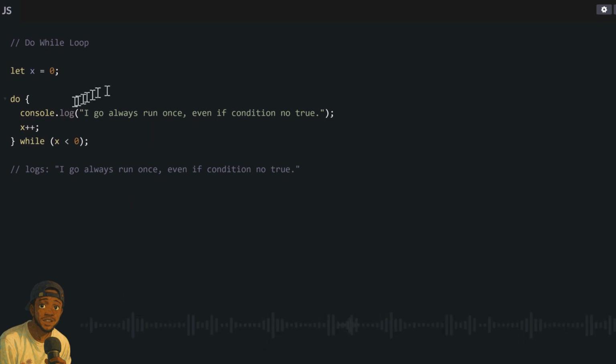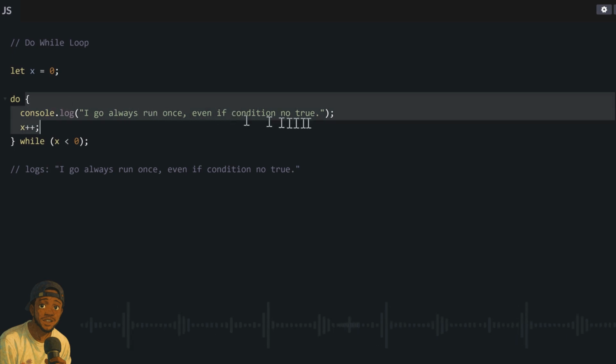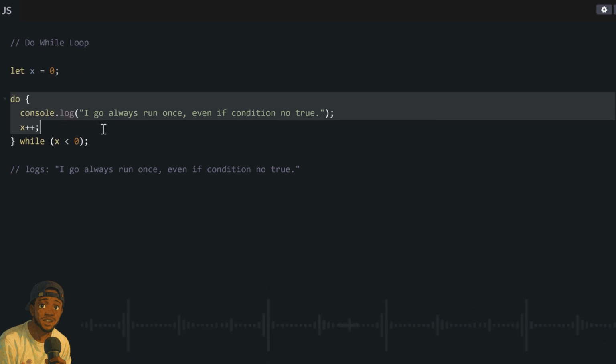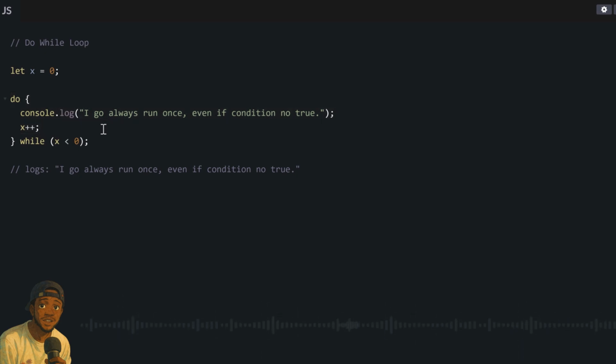But for do while loop, e go first run the code within the curly braces first before e even start to care about any condition. So for this example code, we dey set the initial variable x to be equal to 0 like normal. But then now, we dey do the thing for the curly braces immediately without checking for any condition. Whether x dey greater or less than anything, we no care the first time. We dey do this thing first no matter what.